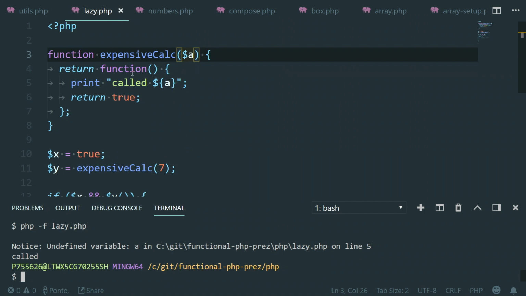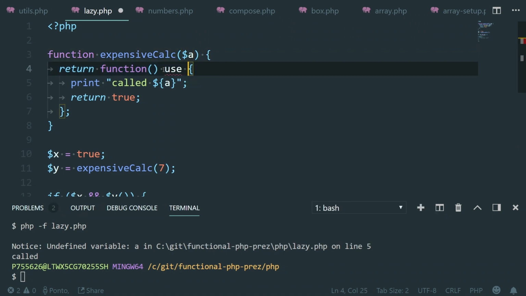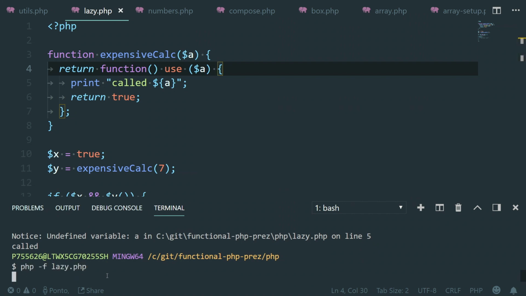This returned function doesn't have access to its outer scope. And so the way to gain access is to use the use keyword. And so we can say, I want to use the variable A of this outer scope and lock it into the scope of this inner function. So now when we run this code, we should get called 7 again.